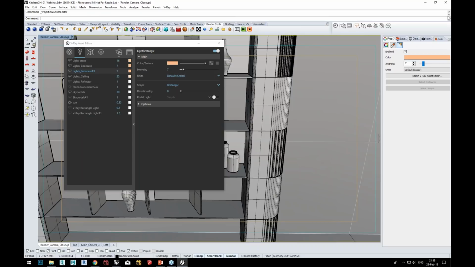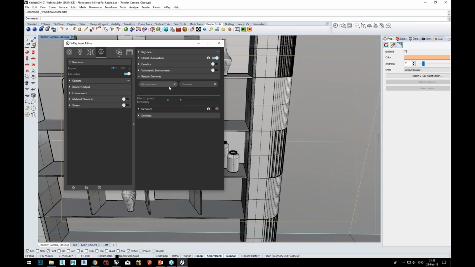No. As far as I know, in Rhino that's not possible. Okay, fair enough. And is it possible to add render elements and add specific lights to them, like Light Select in 3ds Max? If it's that, then no, in Rhino it's not possible.